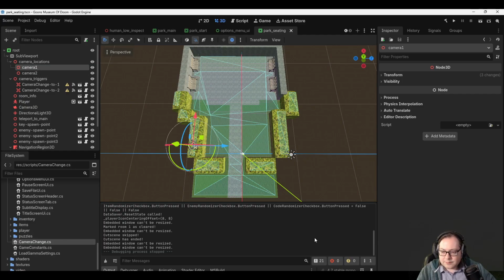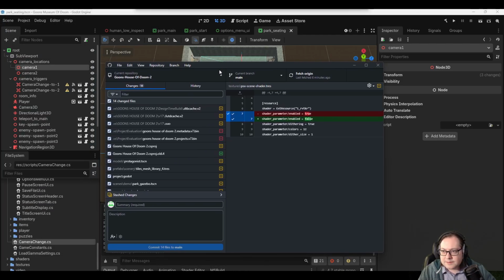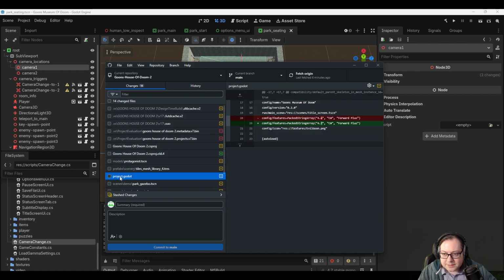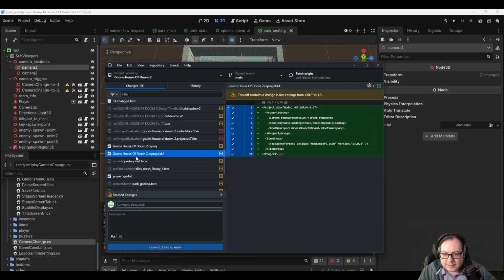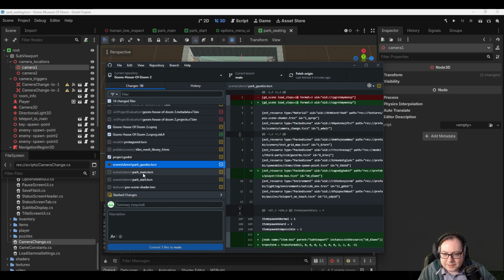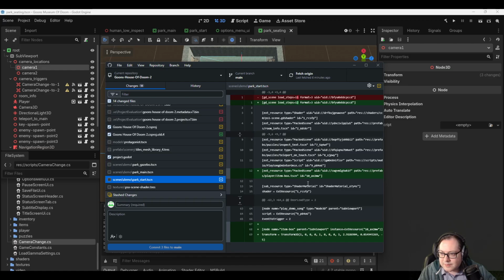Oh, first things first, actually, we should commit the version update. I think that's really just going to be these two things changing. I'll keep the old files. All this other stuff, well, no, that is useful. That and that, those are more backups. I don't really care about that, but these are all things I actually did change in the scenes. They're not part of the upgrade as far as I can tell. Yeah, we're good.